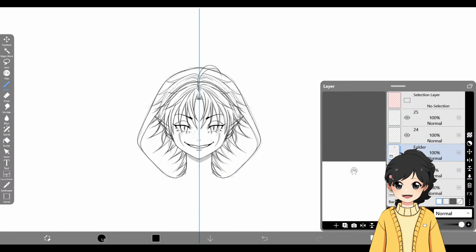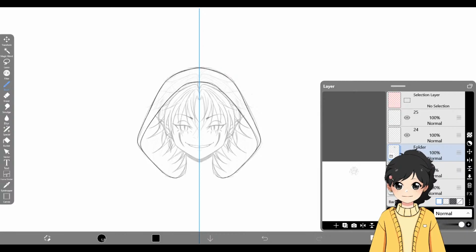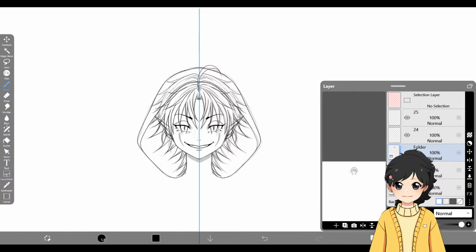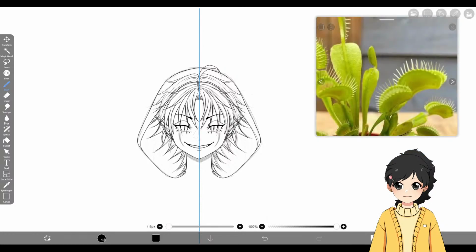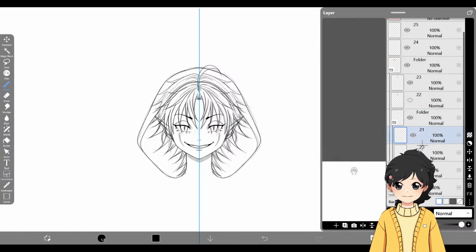So now I'll tell you why I made the hood look like that. Since I've pretty much done the line art for everything. Wait, except for the face paint thingy.